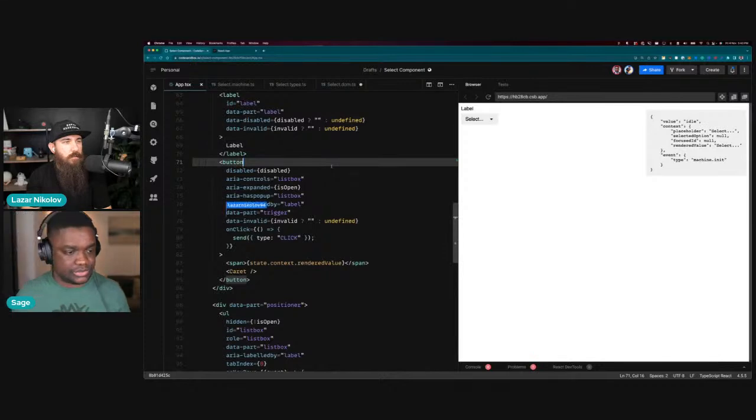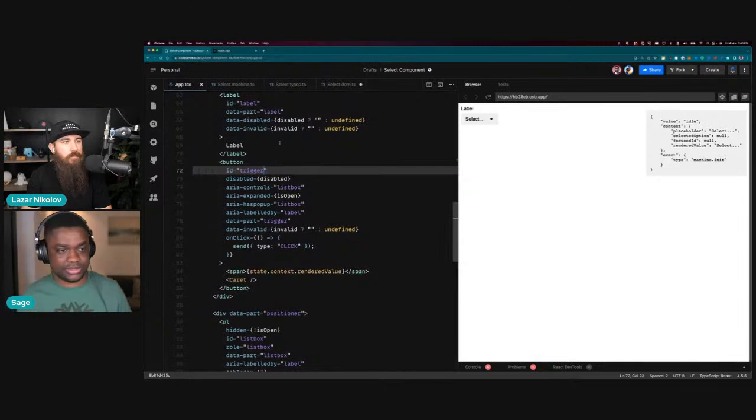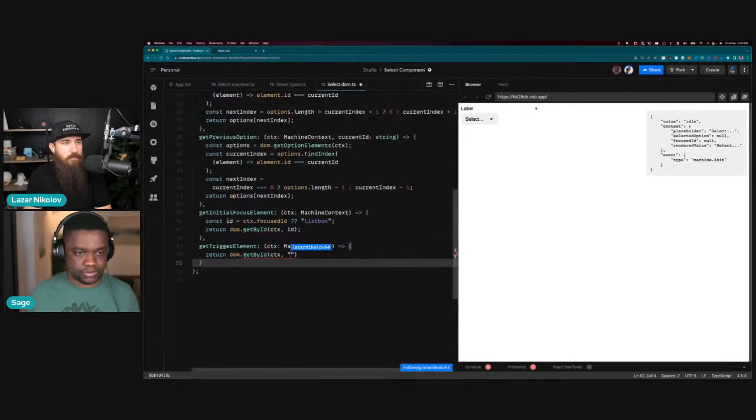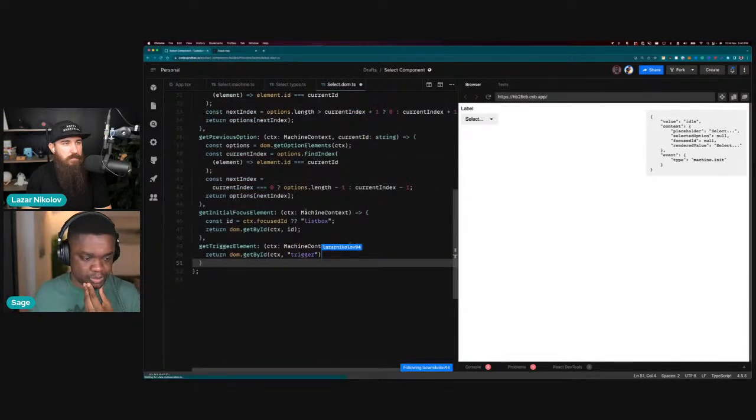We could do the data parts, but imagine if you had multiple selects on the page. They've got many data part triggers. So let's just use the ID. So get by ID. We want to pass the context, and the ID was trigger. So that's what we want to return. Sweet. That was easy.